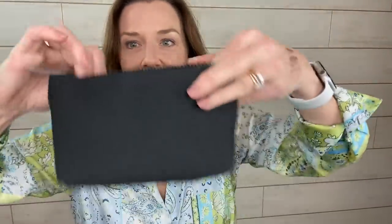I wanted to share that with you because they're so simple to travel with. You can have a whole array, and generally I don't bring all these with me, but you can have a whole array of colors and stuff, stick them in a bag, tons more space, you're good to go.